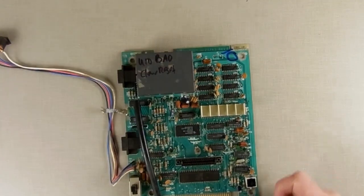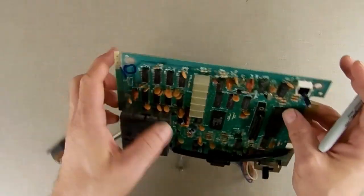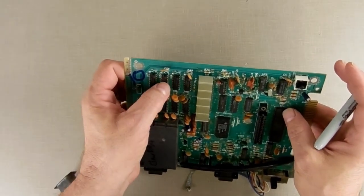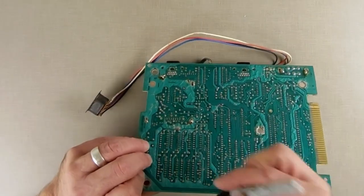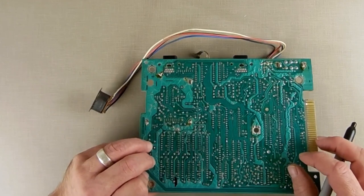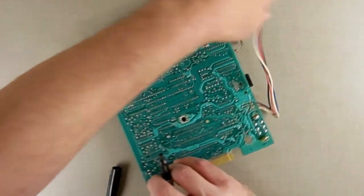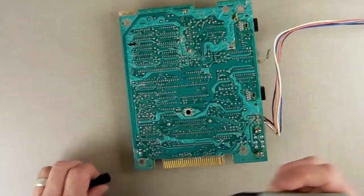So to do that, I'm going to take my Sharpie here, and I want to make sure I mark the right one. I don't want to be pulling apart the wrong one. So this is U10. Look over there. That's U10. That line and that line. Those are the ones I have to work on. I don't want to be working on that one or that one by mistake. I want U10 right there. So I know which one I got to work on.